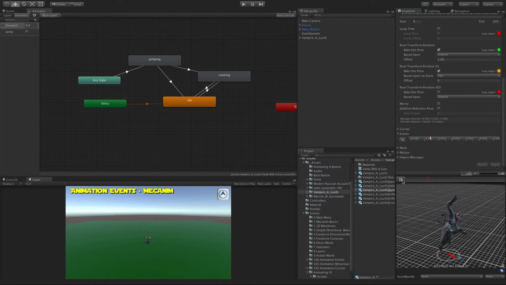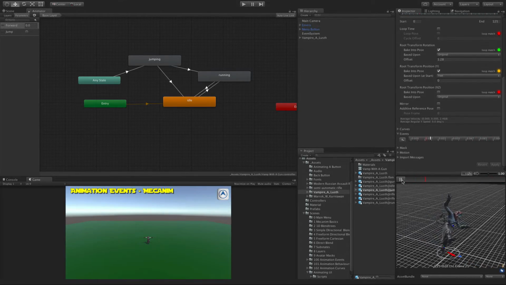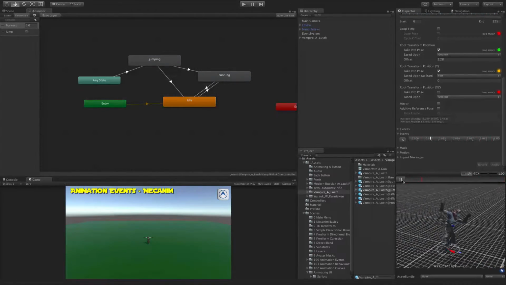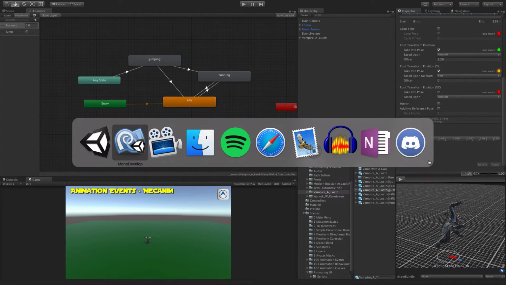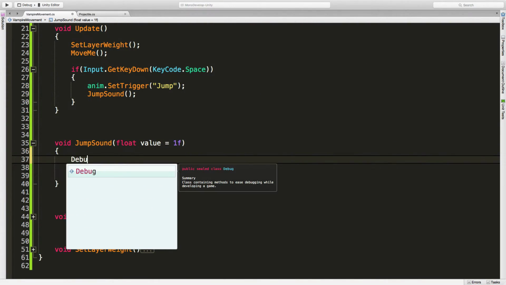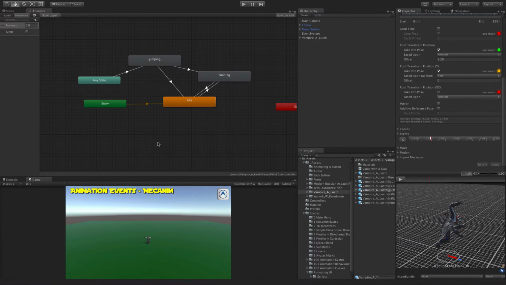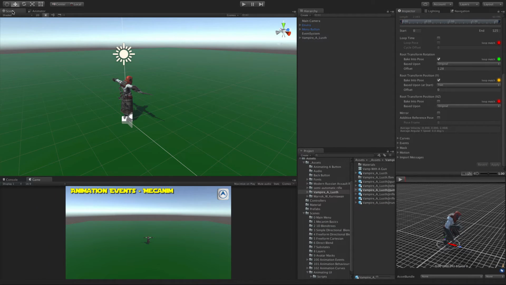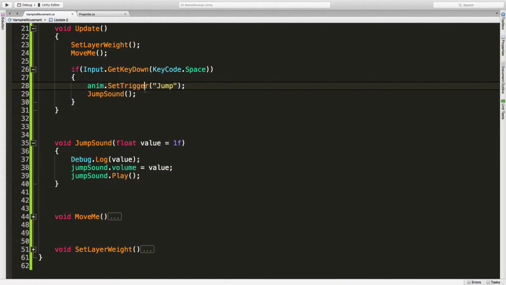And of course, when we play through, just like with the animation tool, it doesn't actually trigger anything for us. So let's quickly add that debug line just to show that we are getting the actual value itself. I'll save that off. Let's jump back into our scene. And there's one more thing we've got to do in our script. Since we're calling it through the animation itself and Mecanim, we don't need to call it in code anymore. So we can get rid of that line.